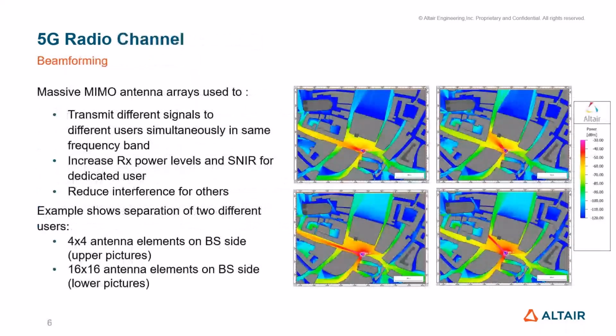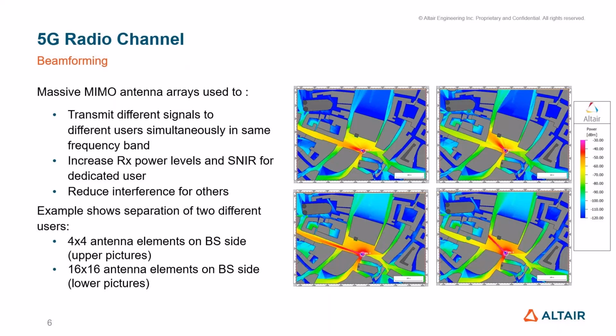Focusing a bit more now on beamforming. The main benefits of beamforming are to increase the received signal gain by making signals emitted from different antennas add up constructively, and it reduces the multipath fading effect. Sometimes spatial multiplexing can also be combined with beamforming when the channel is known at the given transmitter. Massive MIMO antennas are used for beamforming that allows us to transmit different signals to different mobile stations using the same frequency and time resources. And this greatly increases the received power levels and allows for a much better signal-to-noise-plus-interference ratio.